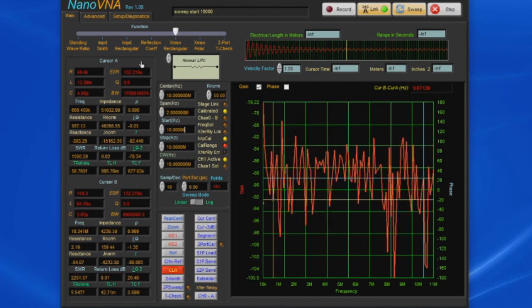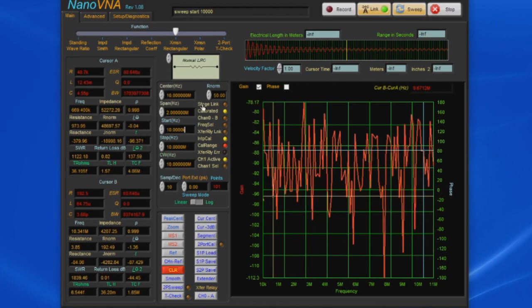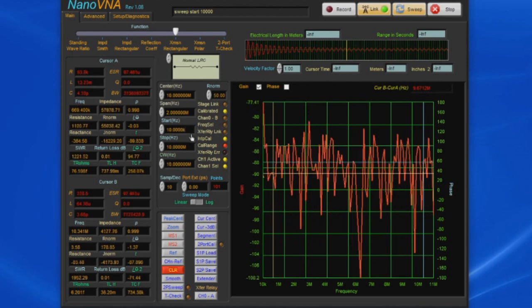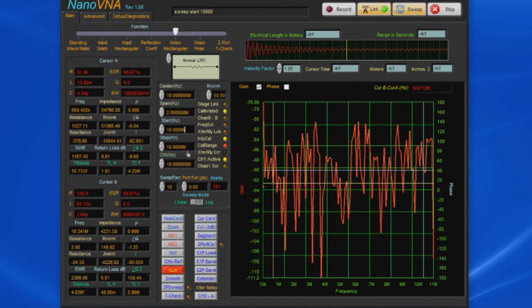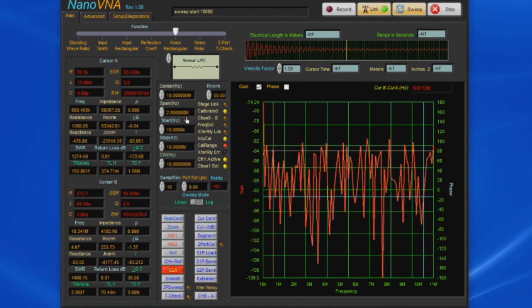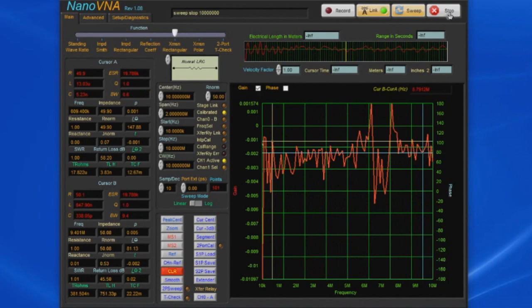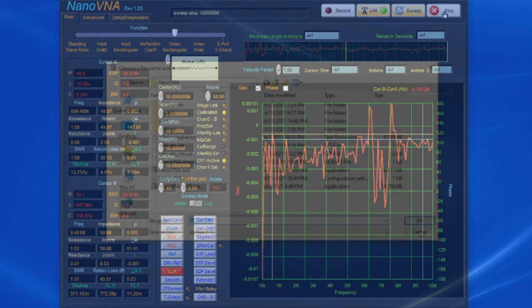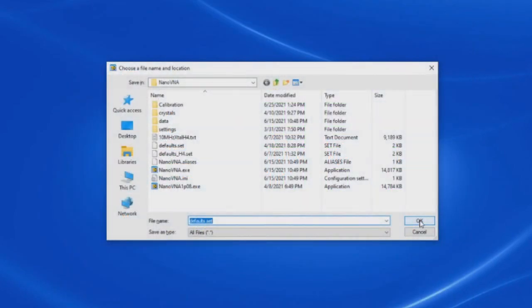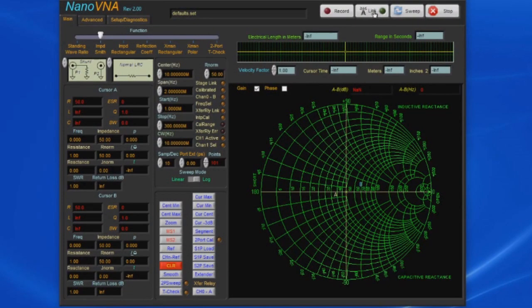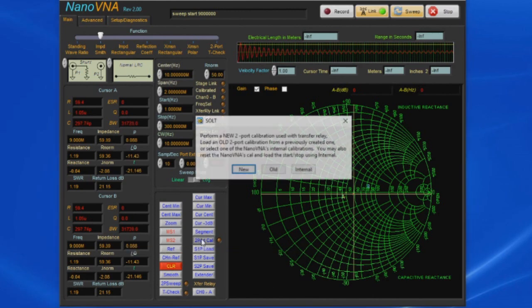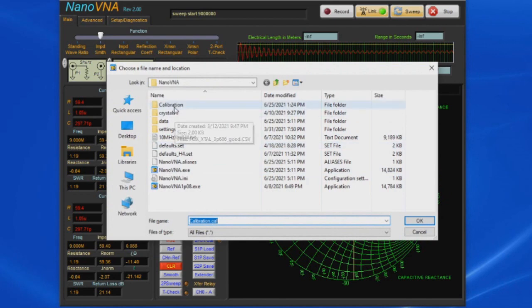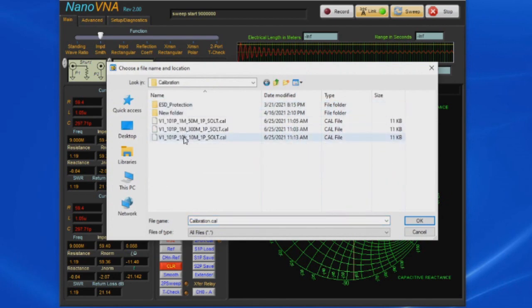The new software will work a little different. Basically, you only need to select one or the other, and it'll automatically update the start and the stop, or the center and the span. Again, I just did this for my own convenience. So let me go ahead and we'll fire up the new software. Again, we'll go ahead and select the defaults, and we can select link, and we'll select sweep. Let's go ahead and we'll load up the 2-port cal. Again, we'll select old, calibration, and we'll use the 10 kilohertz to 10 megahertz again.